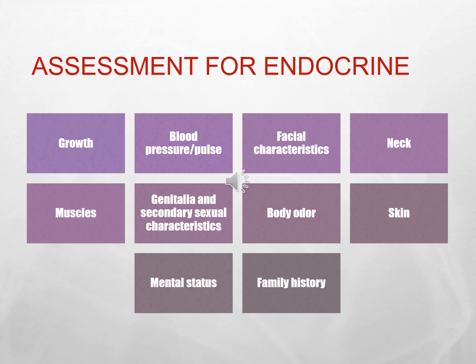And then what about body odor? Do you smell any sweet or musty smells? Any cheesy, sweaty feet? You're also going to be assessing skin color, and then affect. Do you see any anxiety? Are they irritable? Are they lethargic? And then look at their family history. Are there any delays? Are there any other issues pertaining to the endocrine system in their family history?